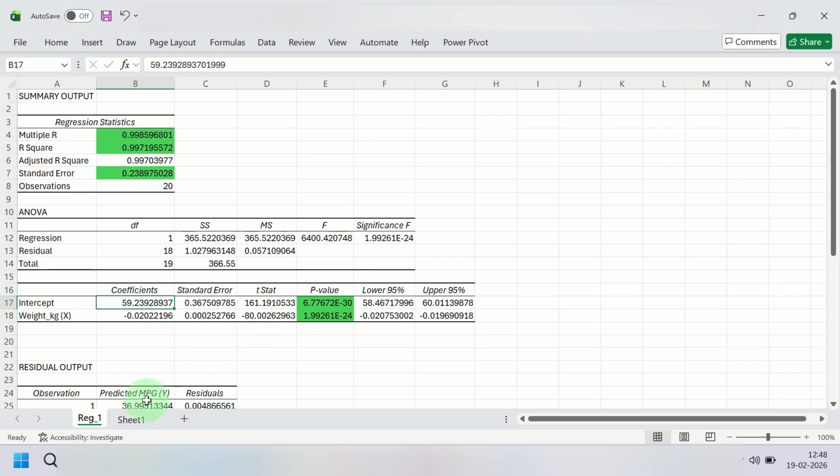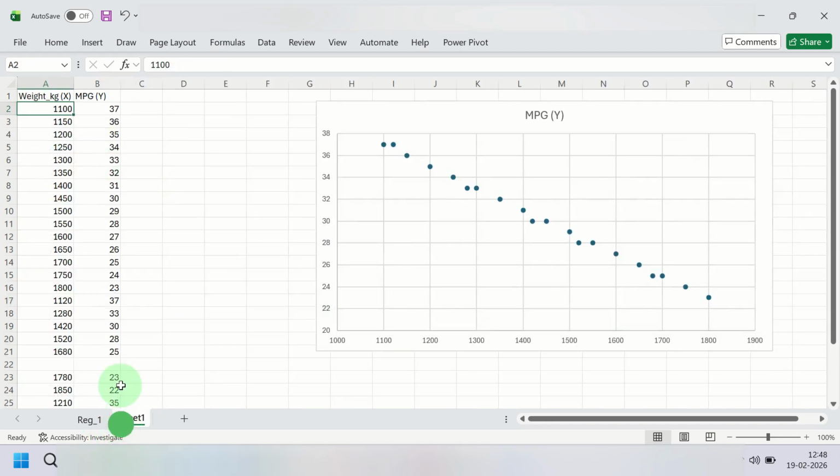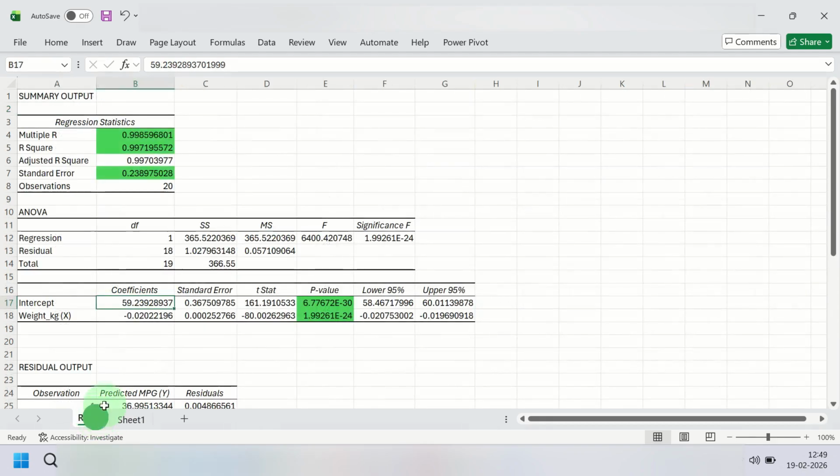Let me give you an example. Let's go back to the data. In this case, the y-intercept means the value when x is 0. So where does this line intercept the y-axis when x is 0? The y-intercept is 59.239.